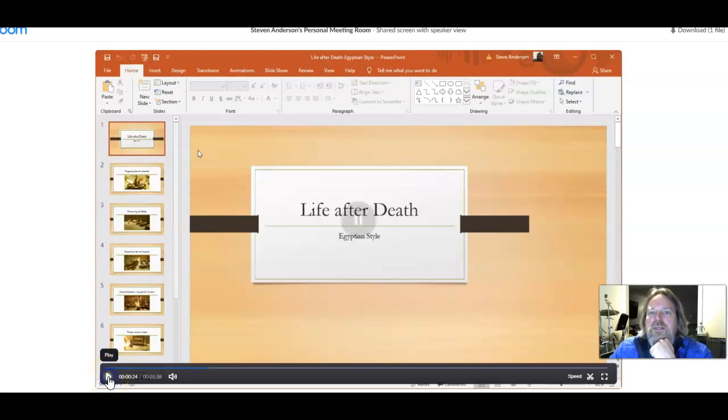Not perfect. I've got some work to do on revising this, but for now it will get us started. The thing to remember is you have access to Zoom. Use screen share, use record, and now you're going to have a link that you can share with anybody, post in a discussion, for example, and we will all be able to see your presentation.